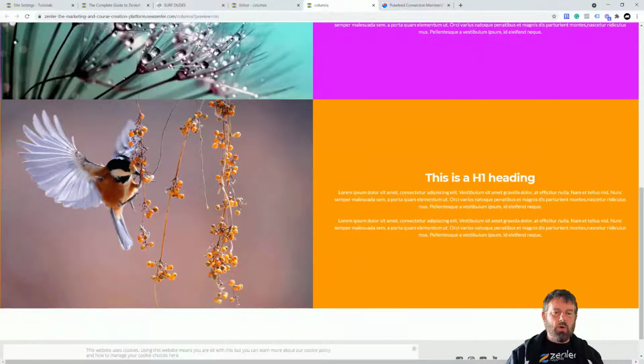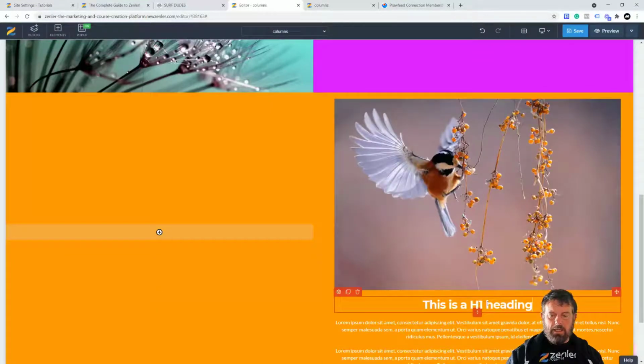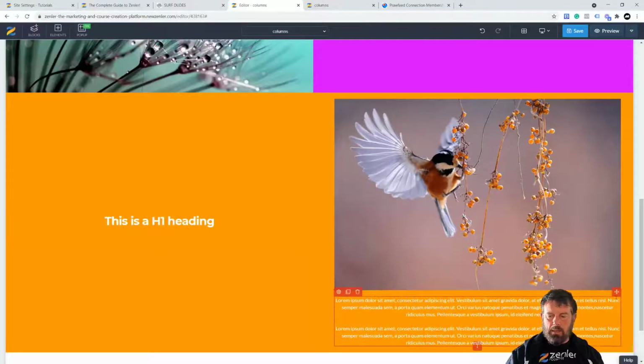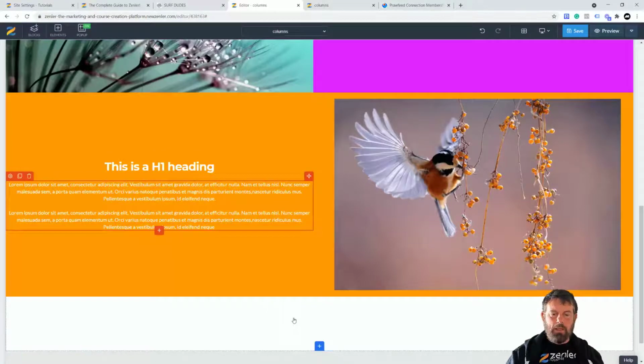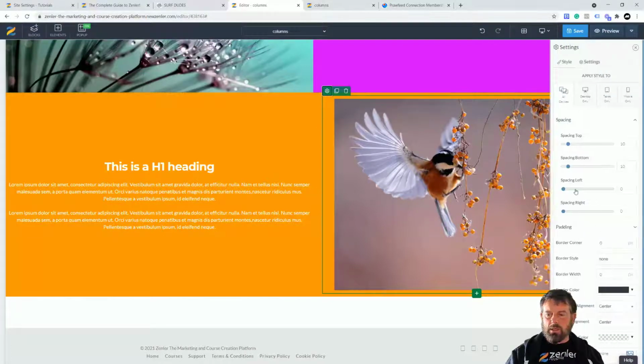Now you could of course swap these around as well. You're not stuck with just doing that. I could take this and drop it into this one, and then I could take this one and throw it into this one, and this one, throw it in over here like that. And I might have to go into this and change this setting again in here, so I'd need to probably go in and push this across.